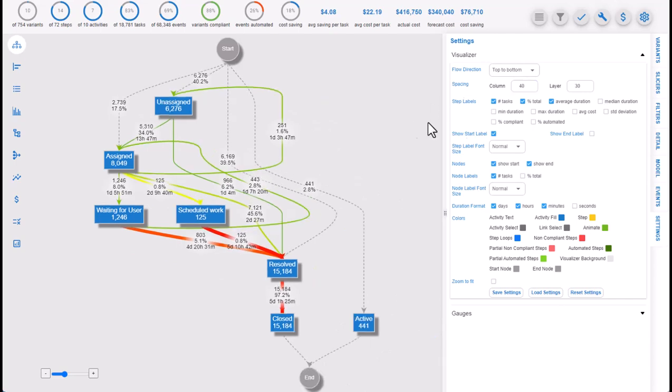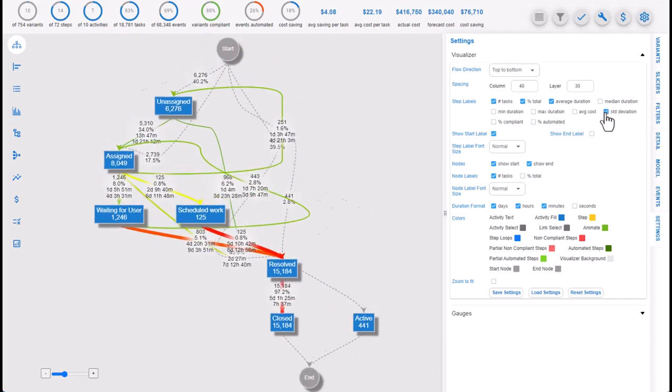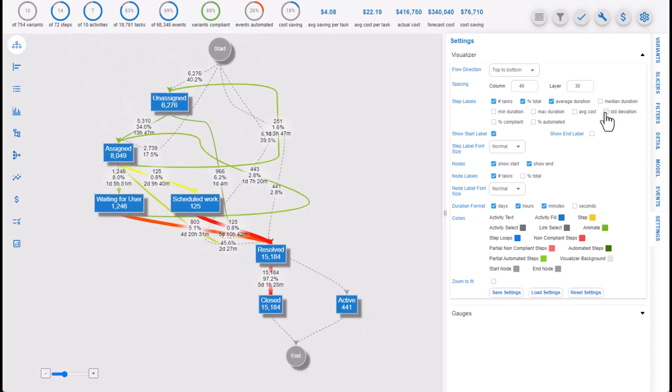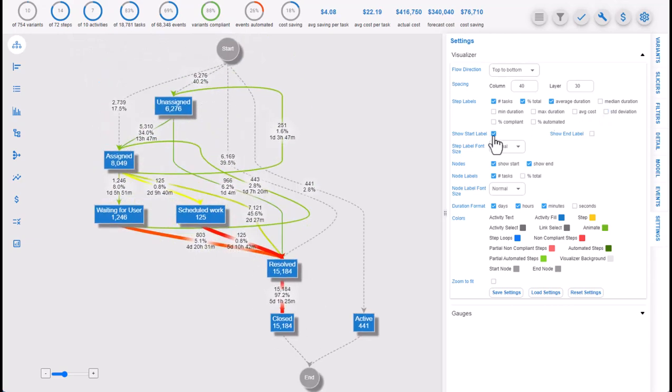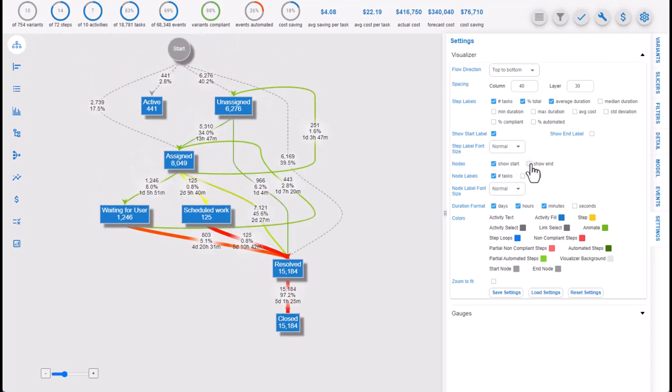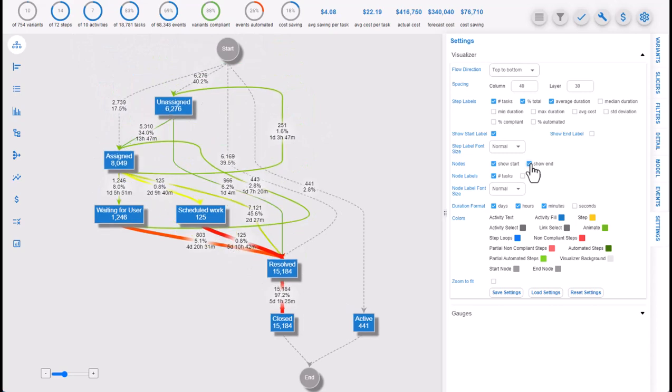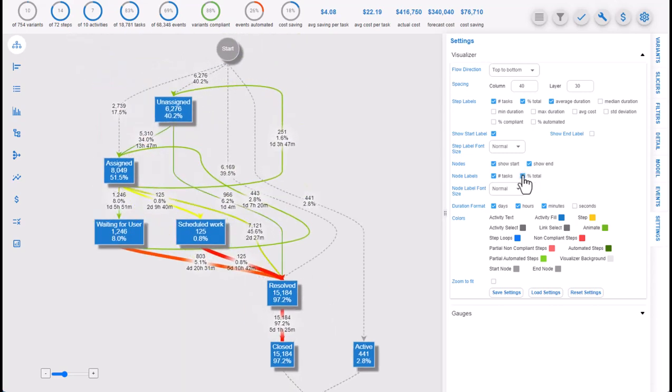You can select which labels to see on steps, whether to show the label on the start and end steps, the font size of step labels, whether to show the start and end label, the node labels to display, and the font size of the node label.